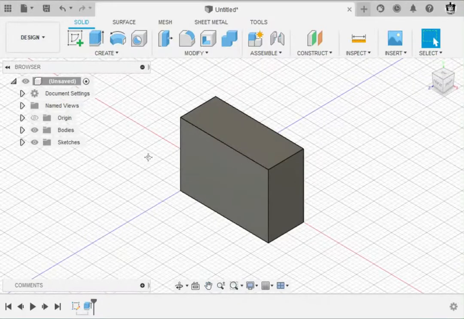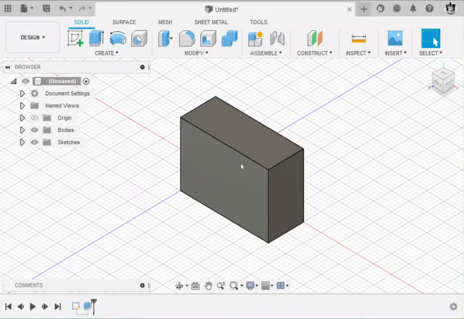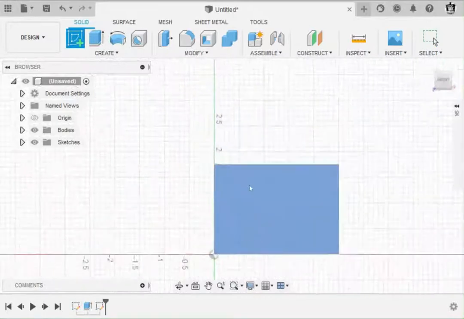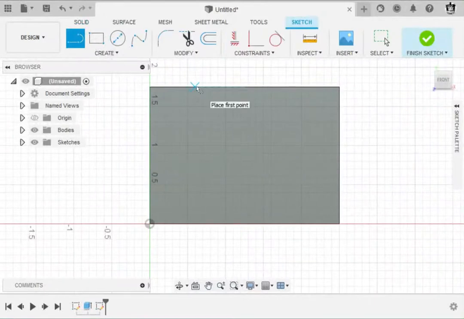So we'll do the cut first. If you look at the cut, it's just a diagonal line. On the top, it's 3 squares or 0.75 from the side. On the bottom, it's 2 squares or 0.5 from the side. So I'm just going to create a sketch on the front of this. Zoom in. Draw a line up here. Make sure you don't get a midpoint or an endpoint. Draw a line to there.